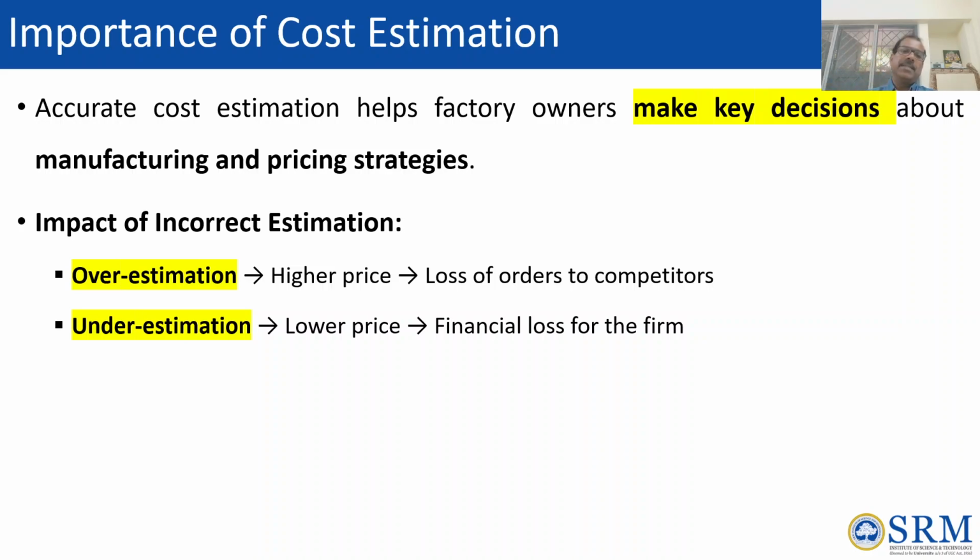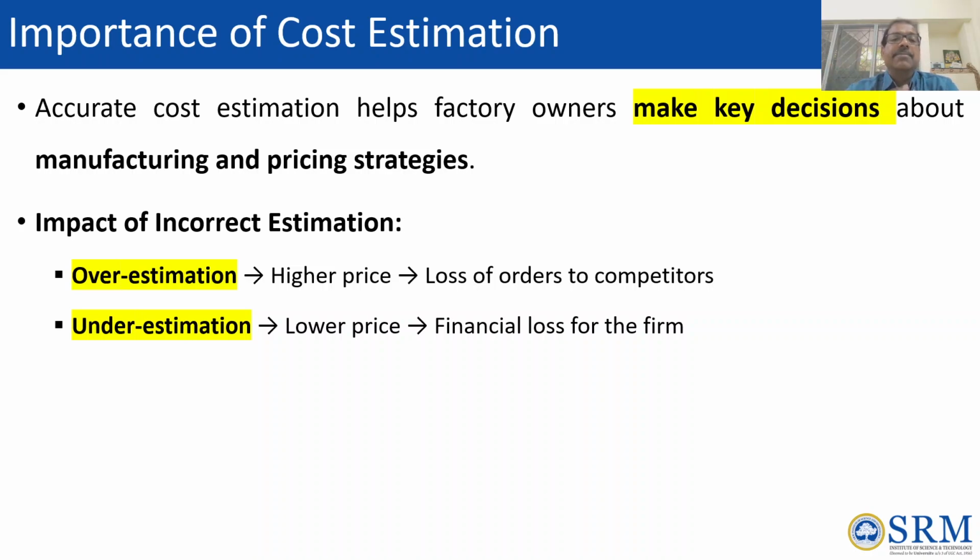If they fix the price higher when it is not necessary to have that kind of price, and they try to sell, what will happen? Customers who are going to buy will compare with other products with the same specification and functionalities, right? So they will be shifting. Instead of company A, they will choose company B, right? So who is going to lose? Company A is going to lose because of overestimation. It will definitely affect their overall business.